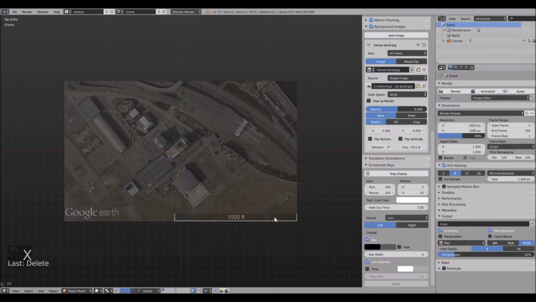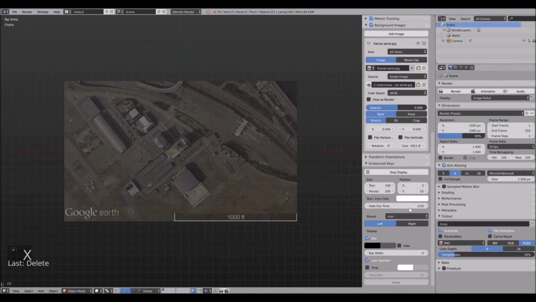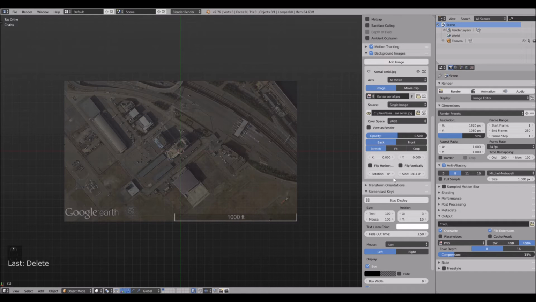Okay, that looks good. I'm going to delete the cube. I like to rotate the image so that the buildings are north and south to make modeling easier.